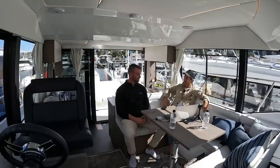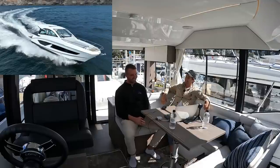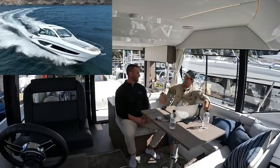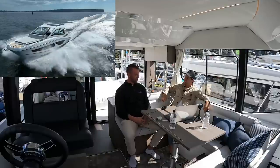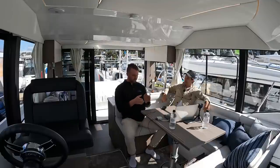Aaron's pick is the Beneteau GT32 at $647,000 — very similar to the Nimbus but without the shaft drive. It's a well-built day boat you can also sleep on, and it ticks that 30-to-40-foot box. It's a logical step from a trailer boat to a 30-footer before you go to a bigger twin diesel over a million dollars. That makes perfect sense as a progression.